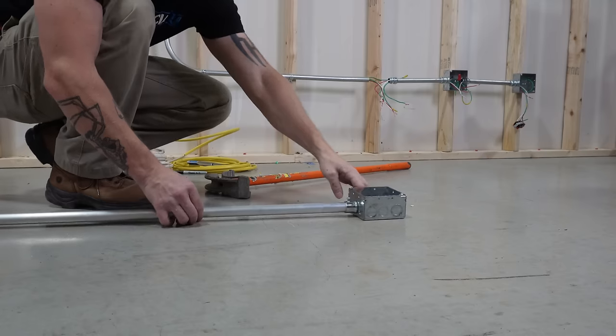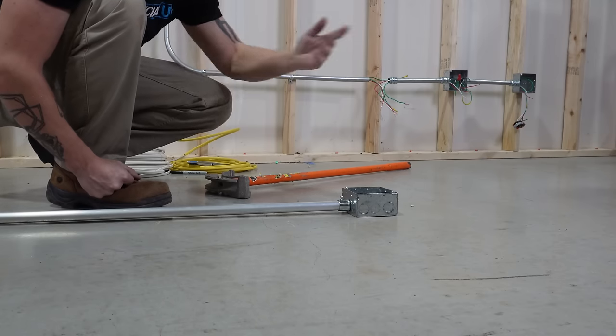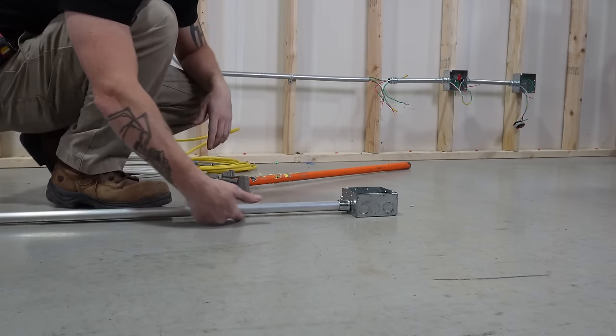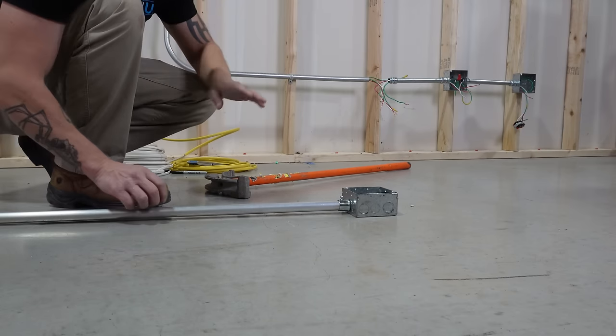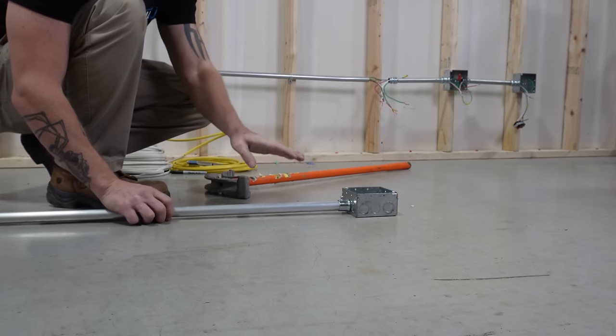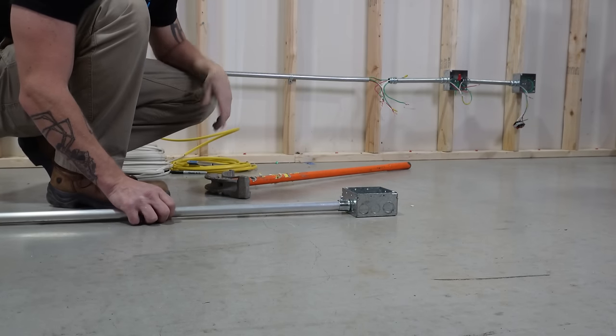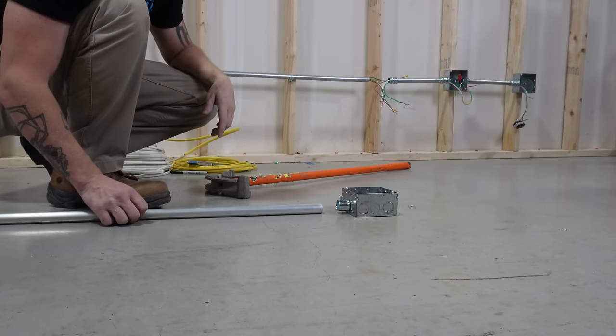You don't ever want to just put conduit in like that and put it up on a wall because look, you have this gap and it's a decreasing gap as it goes back. It just looks like crap. So every box that you go into, you need to do a box offset for. It's going to make your conduit runs look really, really neat.